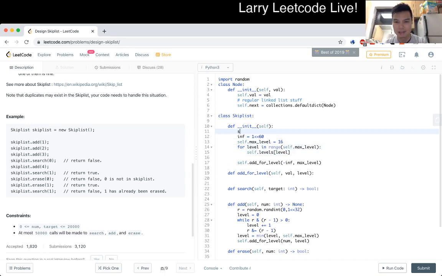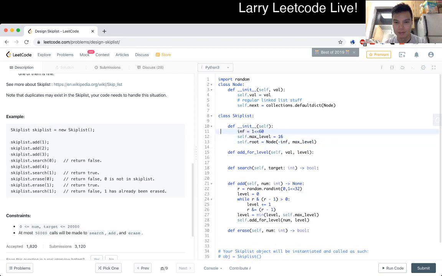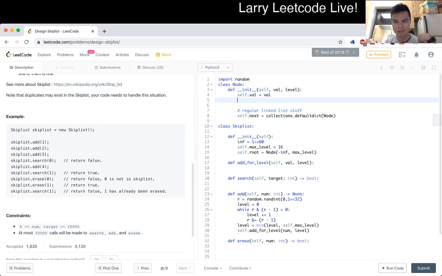It's just self.root is equal to this new node with negative infinity and this max level. I guess we could actually put this into the node itself. And then we can, instead of using this, we have self.next is equal to, it's just None times level, something like that.